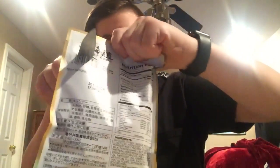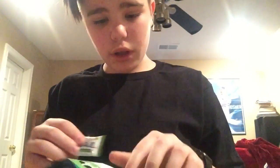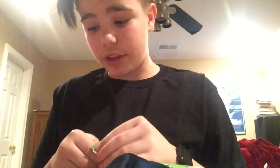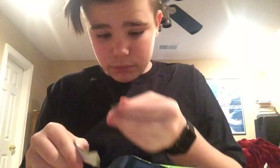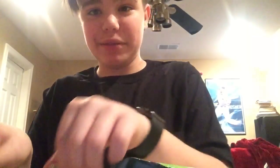Here we go. Okay, this is the Hokkaido milk candy. Matcha, it's matcha milk. I don't know what matcha milk is, but once again, it comes in little packages like this. It is not gummy. And then, I think this is what it's supposed to be. I'm not sure what this is. I think that might be like matcha. It smells very strongly like wasabi.